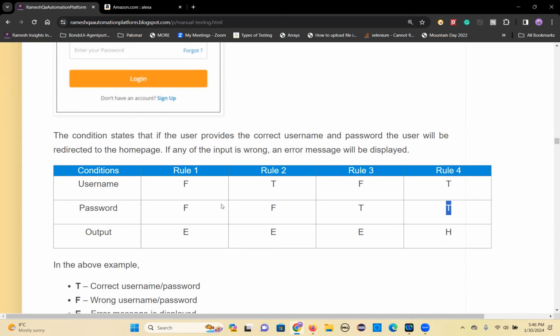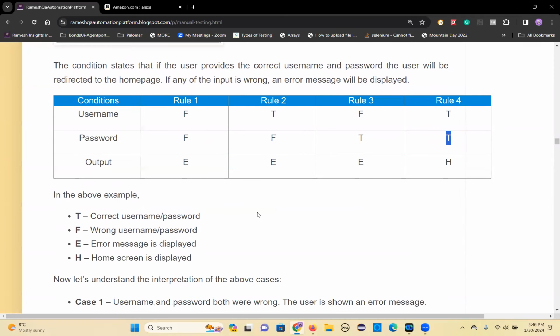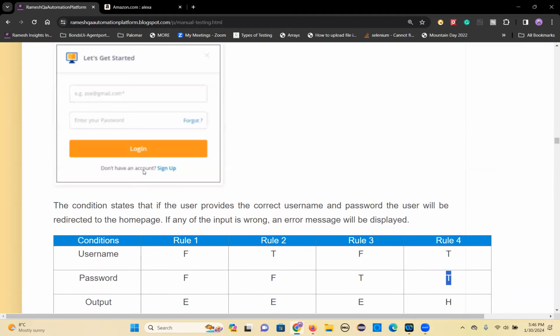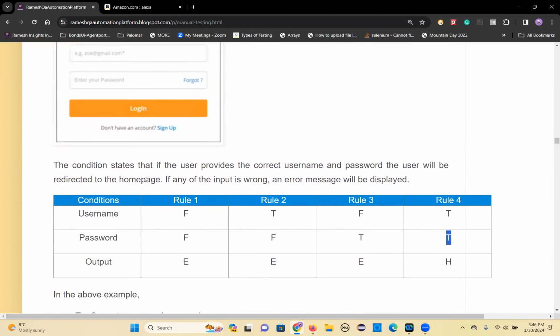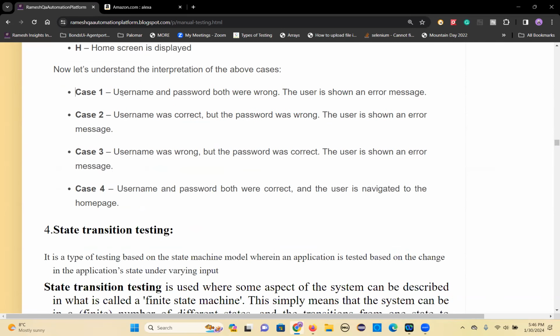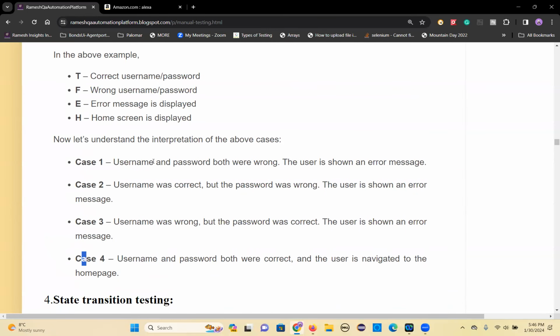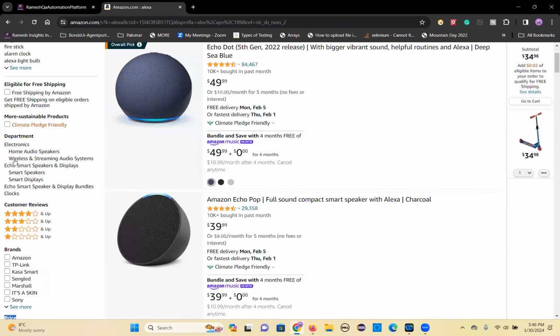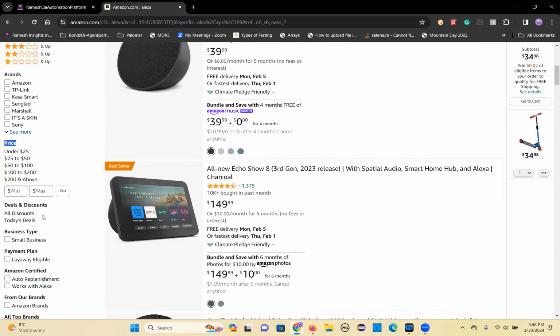Maybe you get even more. The AND conditions and OR conditions you need to apply. So with decision table testing, how are you going to write it? Here are the cases, and this is how you will generate the test cases. 4 cases are enough for that. Okay, that's decision table testing. The best example is this combination of inputs, when you want to test multiple combinations of inputs.